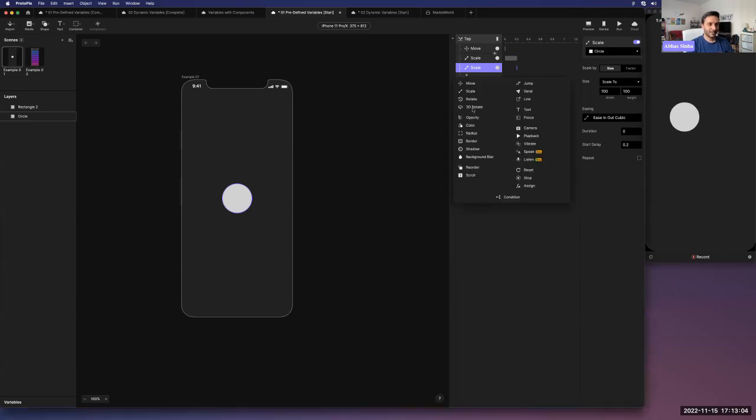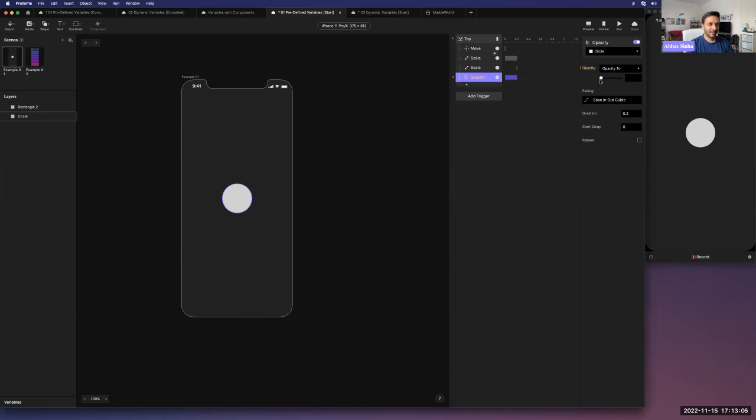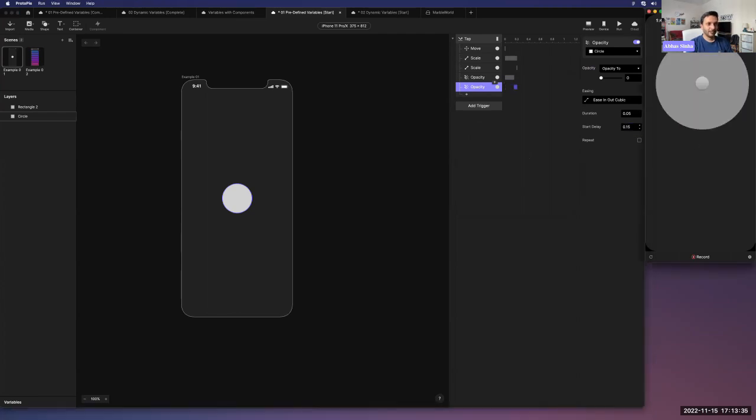And then I can just go ahead and add an opacity response here. And I'll change the opacity to go to, let's say, 50 or 60. And then I'll duplicate it. And then it has to go back to 0. So I'm going to change this guy's duration so that in the last 0.05 seconds, it's going to go back to its 0 opacity, and it will start right when this one ends. So you can see that you're already able to very quickly build this ripple kind of effect.